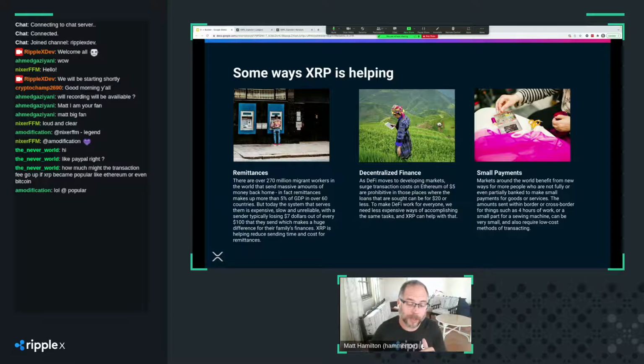And if you want to go even smaller than that, there's what are called payment channels, and you can open a payment channel and you can stream payments. So similar to the way the Bitcoin network has Lightning, the XRP Ledger had something that was created at the start called payment channels, which allows you to stream payment. So for example, there's a company called Coil that allows streaming payment for content creators. So if I create a video and I upload it to a video site, when somebody is watching that video, their browser can be sending payment live, literally per second, to the content creator whilst they're watching it.